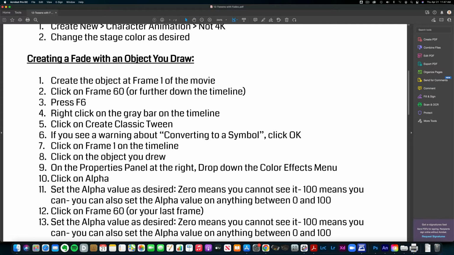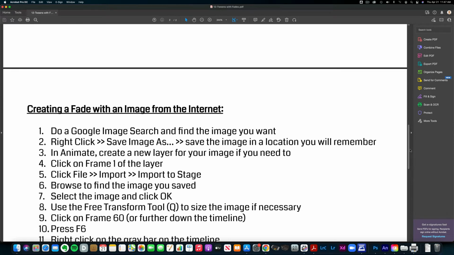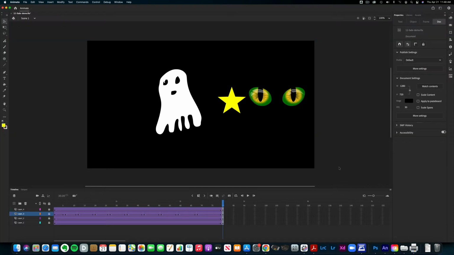You can do these fades with just little objects that you could draw. It could be anything. It doesn't matter what it is today. The goal of the assignment is to begin to understand how to make things fade in, how to make things fade out, how to work with the fade. It could be something that you draw, like a box or a circle or a triangle, but you can also grab an image off the internet if you would like to. It has to be school appropriate, but I'm going to show you how to do that in case you would like to do it. What do you have to do differently if you're going to use an image off the internet? All right, let's hop over here to Animate and let's look at an example.